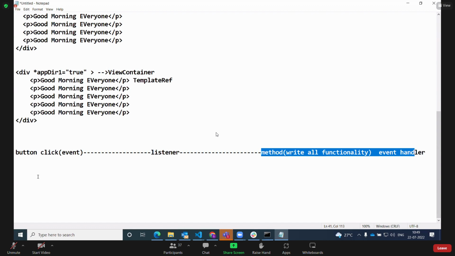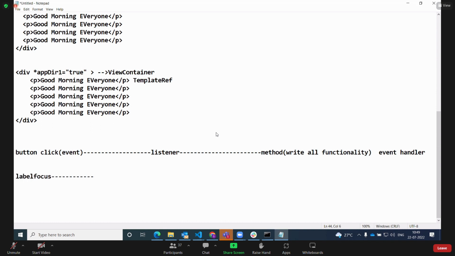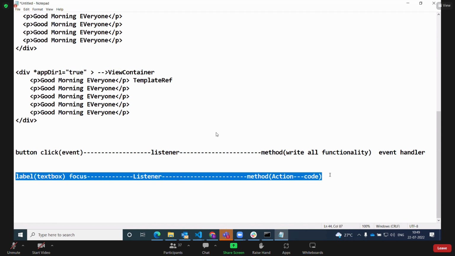Whereas here, when I focus a label or a text box, what needs to be done? The respective method, what action code we need to write, the functionality, will be done with the help of host listener.